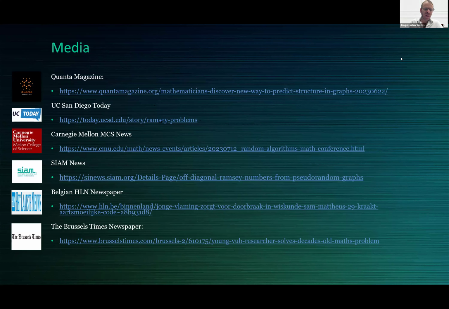Let me mention, if you are not a mathematician or interested in more popular articles, there's a bunch of popular articles explaining some of this, which you can read in some of these locations. And in fact, it kind of amazes me what is written about some mathematical papers, and in particular, this R(4,t) paper. Apparently, I determined R(3,t) more than 90 years ago, according to one article, which I think is a truly impressive feat, since I wasn't even born yet. That's probably the most amazing theorem of the talk, that I proved something 90 years ago.